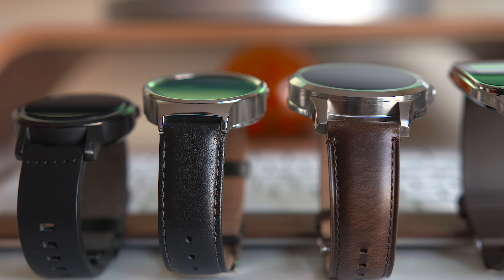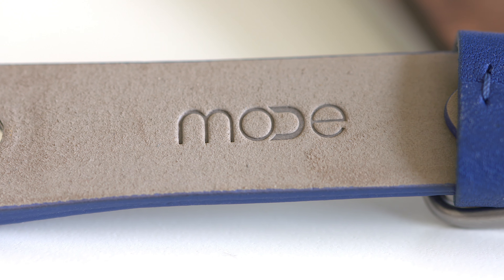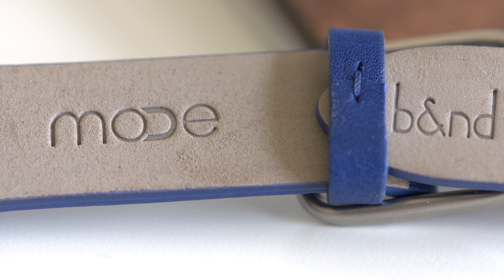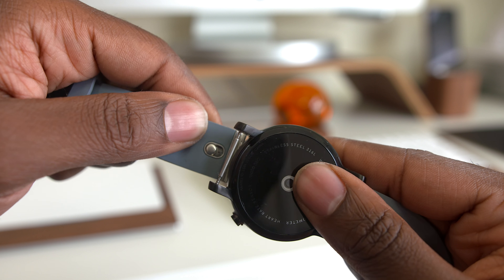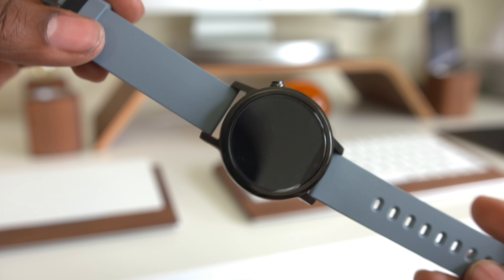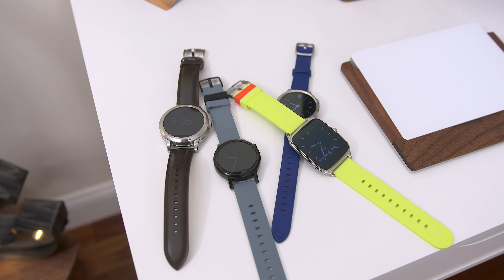So if you plan on getting your hands on an Android Wear watch, or you've already got one, definitely look into the Mode band so that you can switch it up and customize it to your styling based on whatever you're doing at the moment. And they make these for women too, so ladies, you're not missing out. You can find these at the Google Store, Amazon, or even Best Buy. To be honest, this is really what Android is all about — customization and being able to change something based on your preferences — and they're continuing it with the new Mode system, which I'm a fan of.